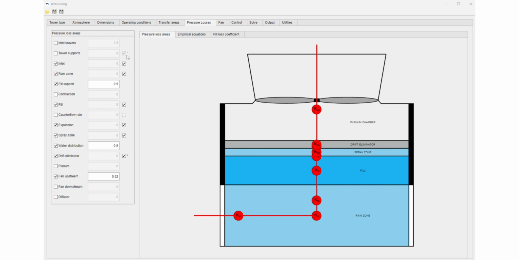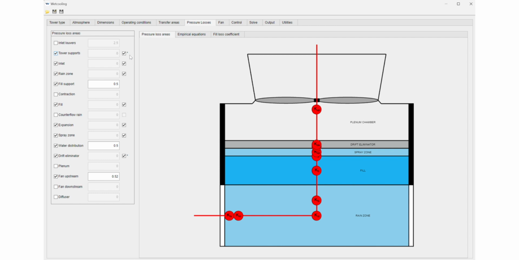But for those with an asterisk, if I want to, for instance, include tower supports, I can click on tower supports. And now because there's an asterisk, I need to supply more information to the software so that it can calculate the tower support loss coefficient more accurately.